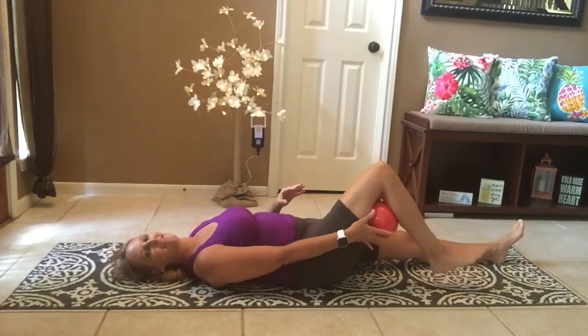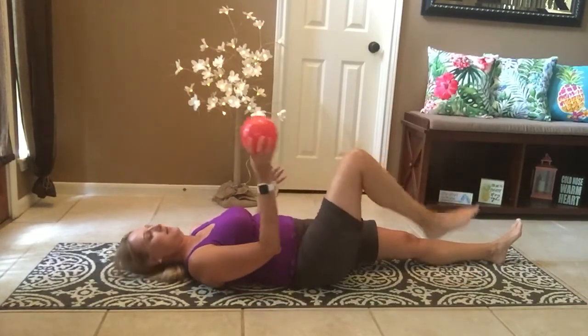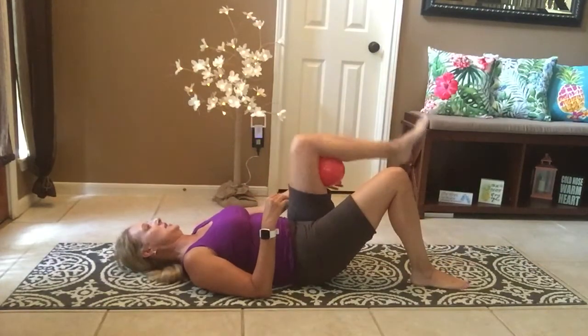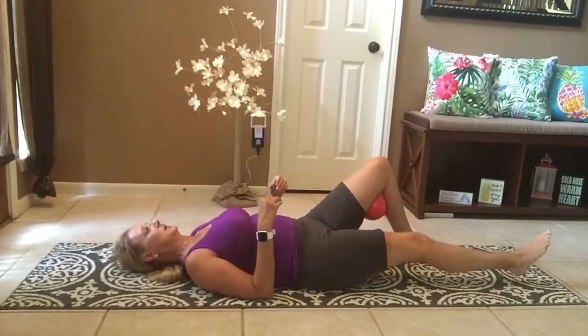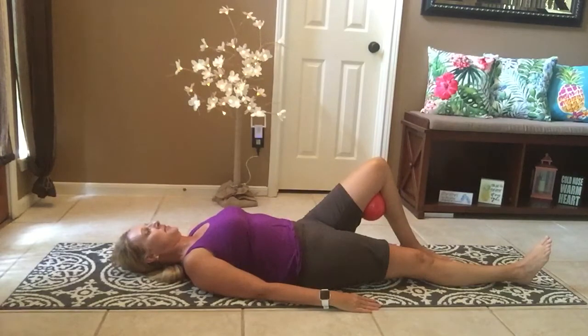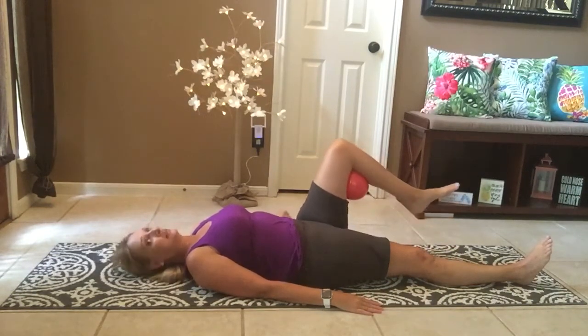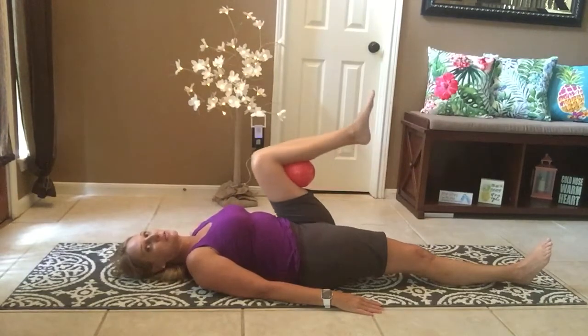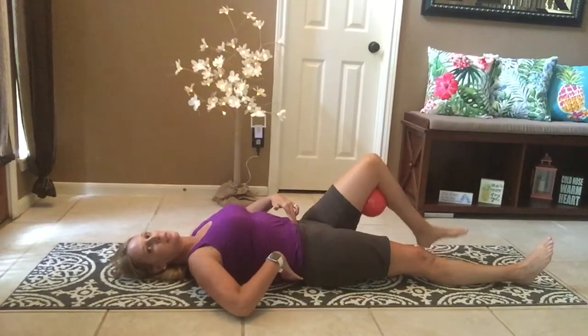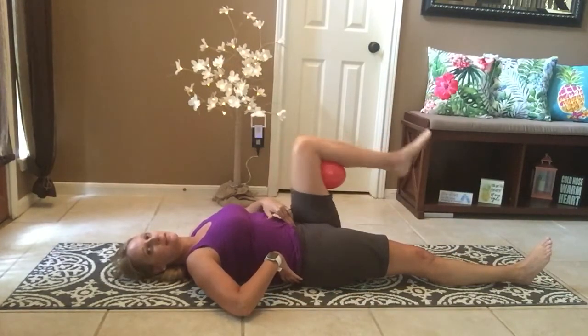Good. All right, let's release that ball. Switch legs. So we're going to pinch that ball, place your foot on the floor, and lengthen your opposite leg straight down. Okay, deep breath, relax your shoulders, start to lift from your hip, bringing your knee to your chest, and lower your foot to the floor. So we're keeping that lower back down on the mat.